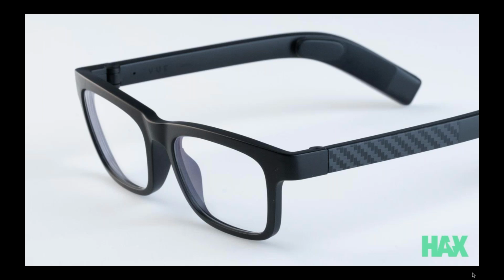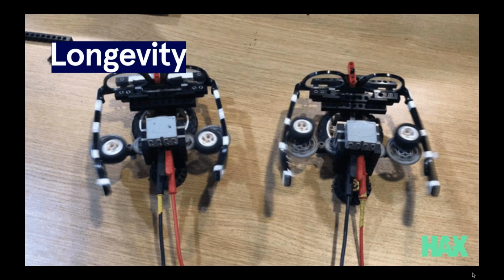They had some things they had to work out with their materials. But in order to test to see if the materials were working, they built test jigs to flex the eyeglasses over and over again. So they're able to do 10,000 flexes to make sure that these things are going to work in the field over years of being worn on somebody's face. And the other thing you can do is, yeah, you can put it on a machine and flex it, but also just give it to people to use.